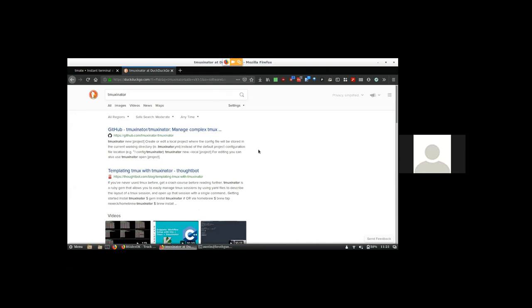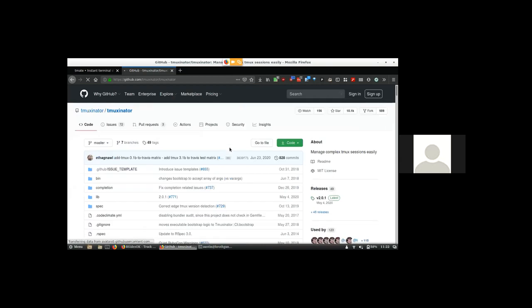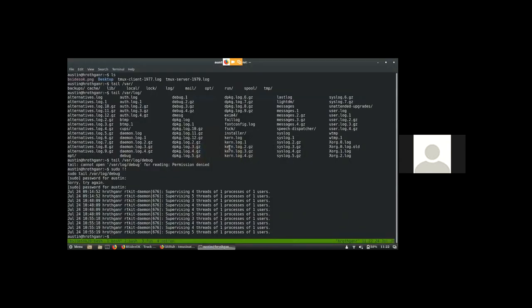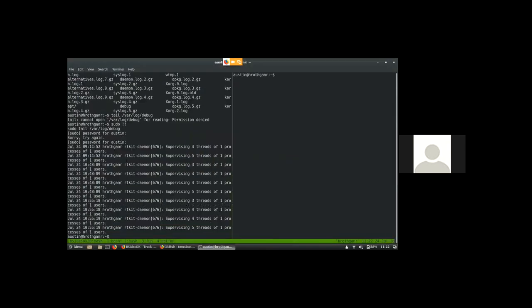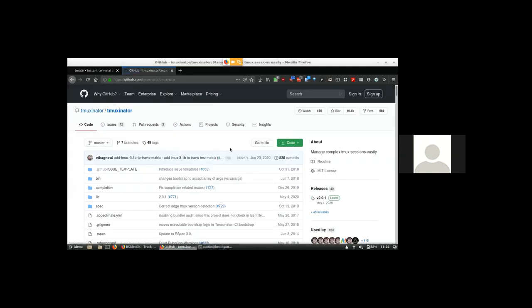There's also one more project that I didn't really have time in my talk to get around to, called Tmuxinator. After you've used Tmux for a while, your general use cases are going to start showing. It can be kind of annoying to have to get everything set up, split it the same ways every time, and run the same commands, when you got it pixel perfect, or exactly how you want it to look. And you're like, I don't really want to do that every time. Tmuxinator is the answer to your woes.